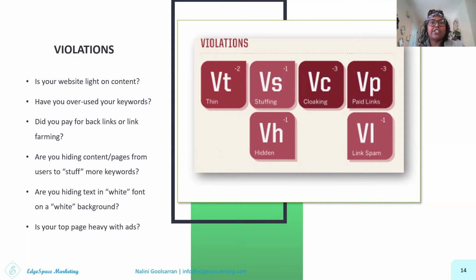And then lastly, is your page top heavy with ads? Newspapers are the biggest violators of this. You get to the website, and blogs do this too, and there's tons of ads all across the top, and you have to scroll and scroll and scroll to get to the content. Google is dinging you for that. If you've gone to some newspapers, you've noticed that you'll scroll a paragraph, there's an ad. Scroll again, there's another ad. It's because they've learned to spread out their ads so that Google doesn't ding them.